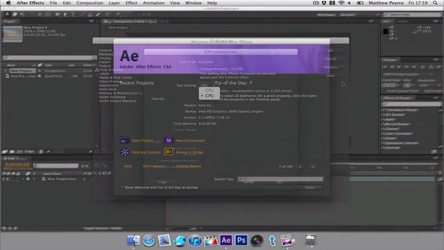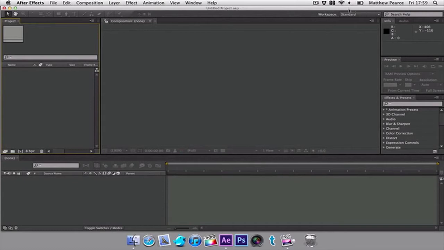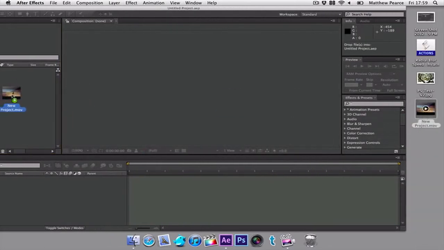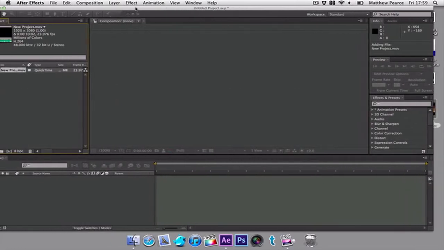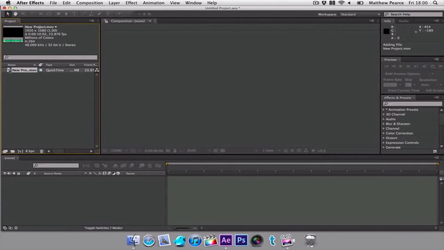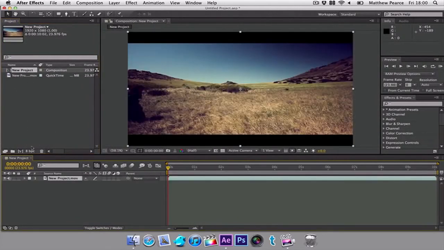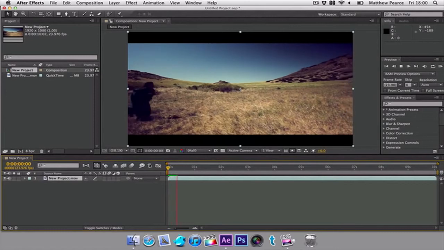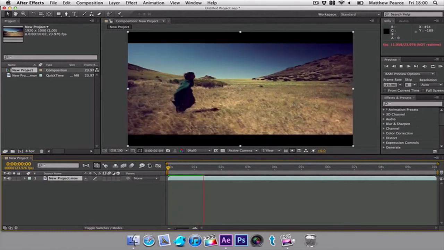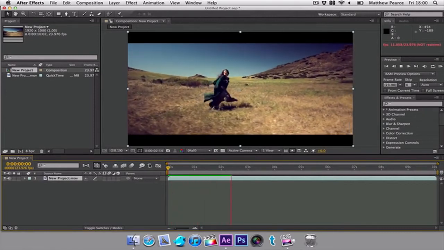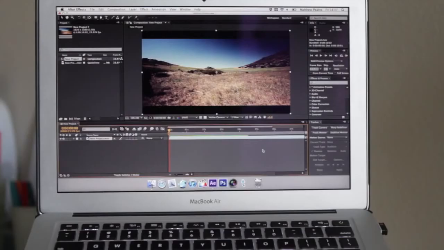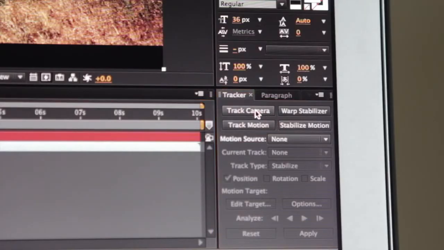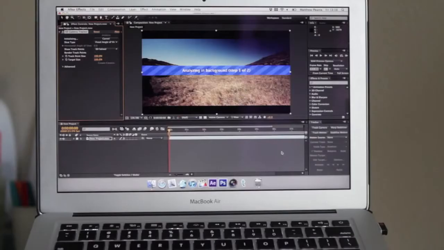So for this example, I'm just going to grab some footage. This is the same footage I used in my video about the 3D camera tracker. And for these kinds of tests, I really think they're better than the basic kind of just straight up technical benchmarks, because they really show you the program in a real world type situation. So we're going to go ahead and use that new 3D camera tracker and see how long it takes it to figure out all those 3D tracking points.